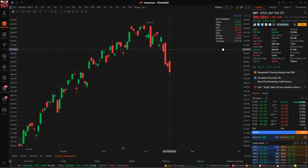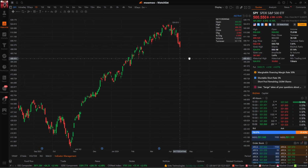The first one is SPY, and SPY is basically our main thing here, right? The market. SPY tells us what the stocks are going to do, and there's a lot of factors out there that are impacting SPY. A lot of news is coming out, and with the whole conflict in the Middle East, things are going to still be very volatile and very unpredictable.